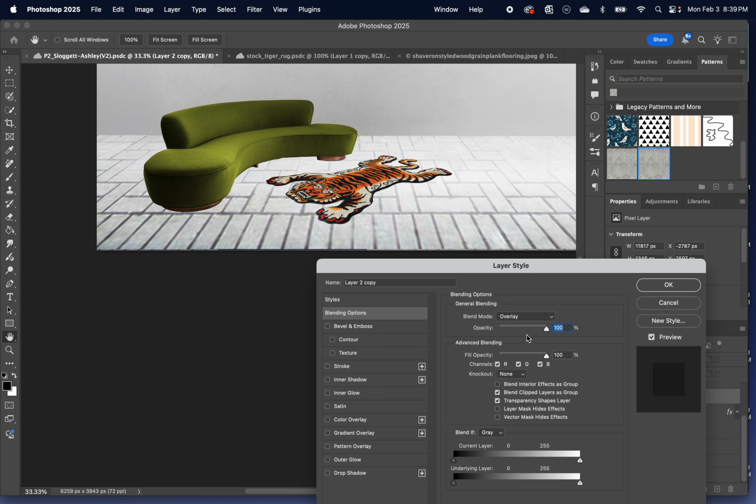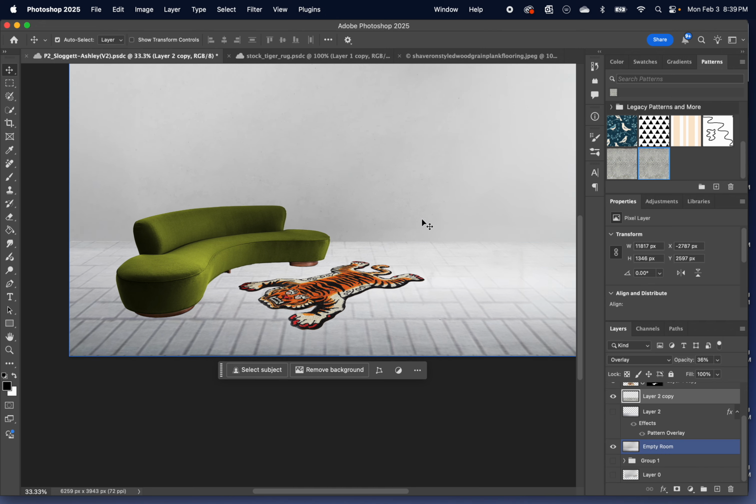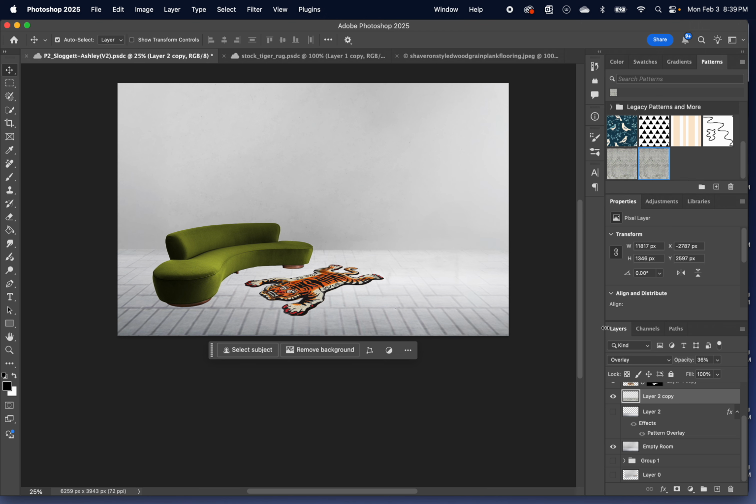Yeah, I think I'm going to do overlay. And I'm going to bring the opacity down. Okay. And again, it's not the most believable, but depending on the source of your seamless textures, it will give you more flexibility. There are built-in patterns, like I said, in Photoshop that you can use for things like the floor, for countertops, stuff like that. If you are working with something like a fabric, I want you to use your own patterns, okay?